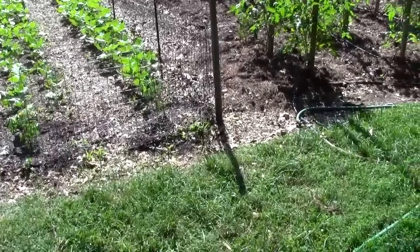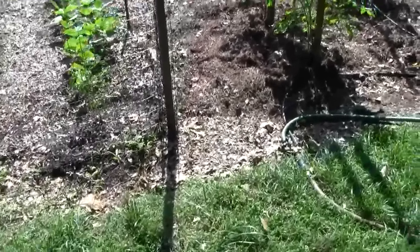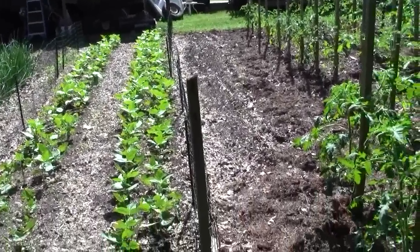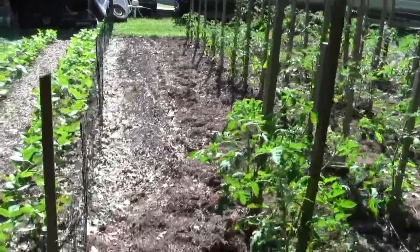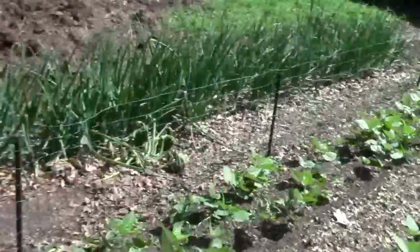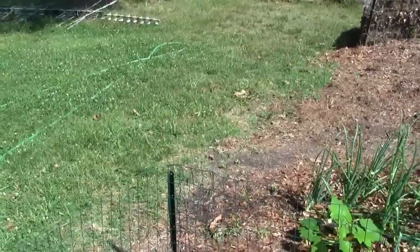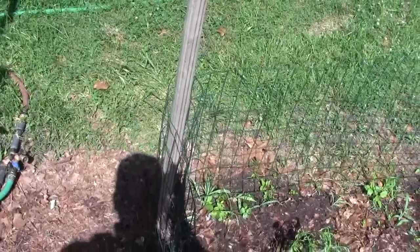I'm having to do some hand watering because I haven't put down all the irrigation yet — it is time consuming, and I'll be glad when I get it all down. You notice I put a pretty strong post on that corner and drove it in the ground. I want to go to the end of this bed and water all these beans. I've got a couple of marigolds up there on the end I need to hit with water. I'm up under the shade of that nice fig tree — now we're in the blazing sun. I take the hose back to my zone valve and have it on that side of the pole, so when I pick up that hose and walk this way, it slides on that pole.